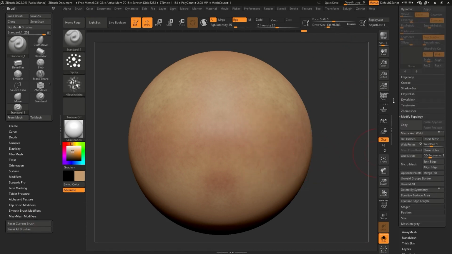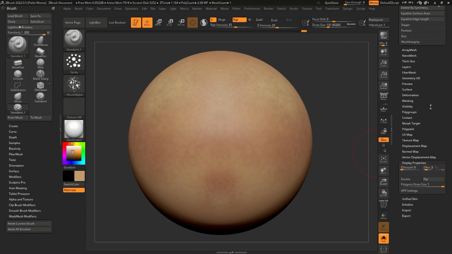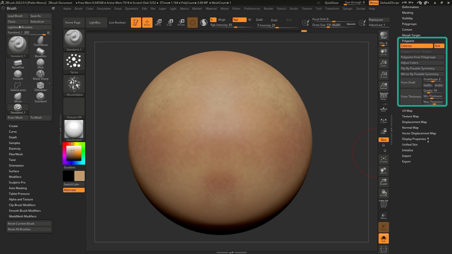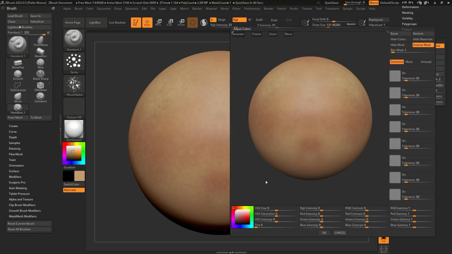So if you go to the Polypaint palette down here, we already have Polypaint, right? We already have colors, but I want to adjust the entirety of these colors. So I'm going to click on Adjust Colors. All right, and this window pops up, and we can go ahead and change the redness. So this is the blue one, or the one that I call blue. So I'm going to take the blue intensity, push it forward, maybe add a bit of contrast as well on the red, and change the gamma slightly, add a bit of contrast.